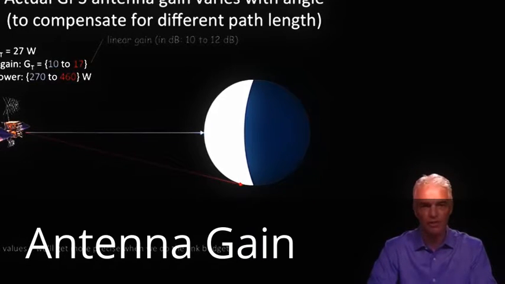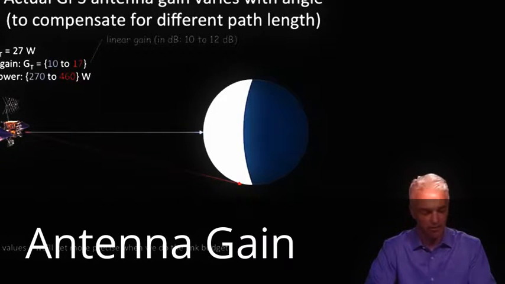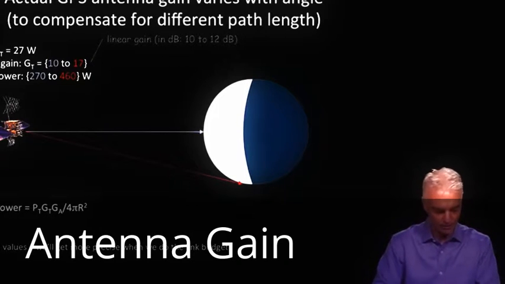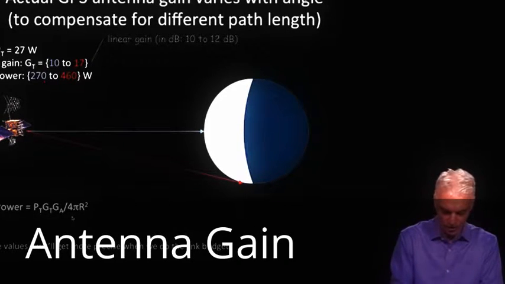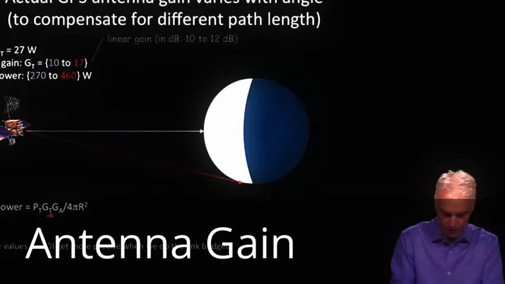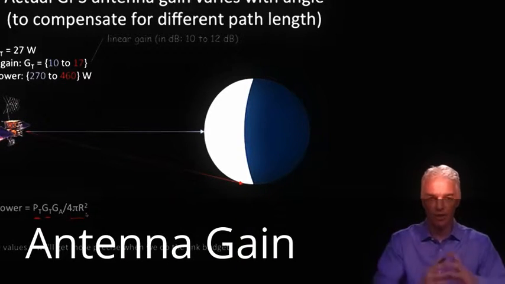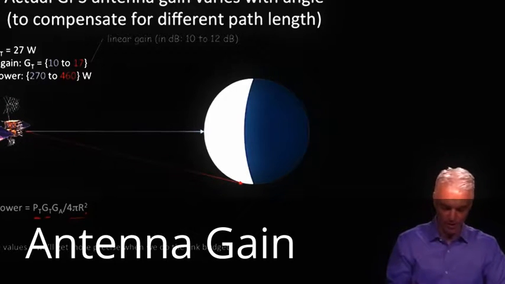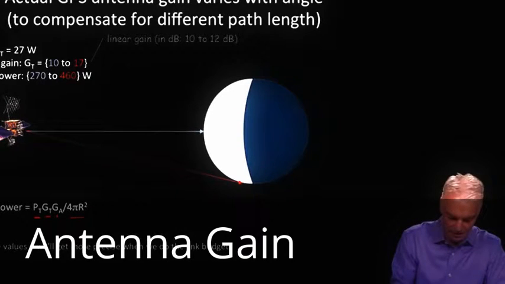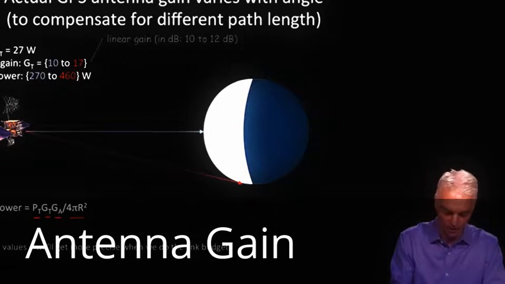And so with those gains, we can then work out what the received power would be. And the received power is, as we mentioned, we assign the antenna gain, so that's GT for the transmit gain, multiply by the transmit power and divide by the dilution as the signal spreads out through space, and then multiply by the receive antenna gain as GA, which we will do analysis of next.